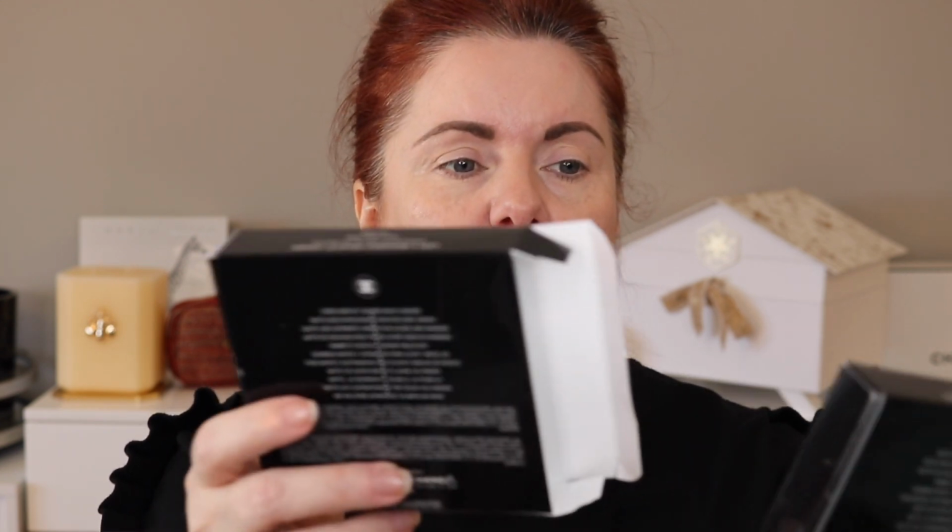But the two things I want to say about these oversized quads, because I think these are going to be the most popular things that are part of this collection. One, yes, they are limited edition. It says right on the box, limited edition. So whether that means they'll be around for a while, I don't know. The oversized bronzers, which I'm going to talk about in a second because we're just going to talk about size, also said limited edition. They still seem to be available. So use that for what you may.